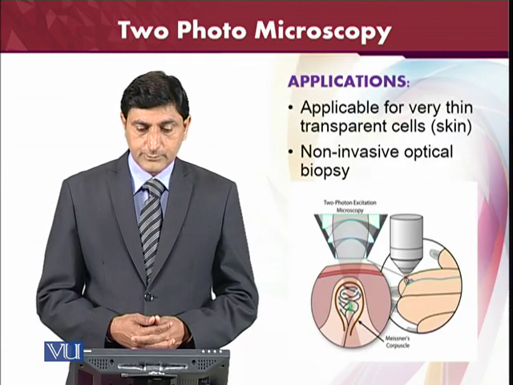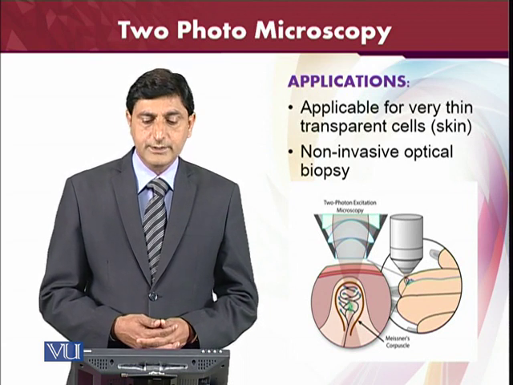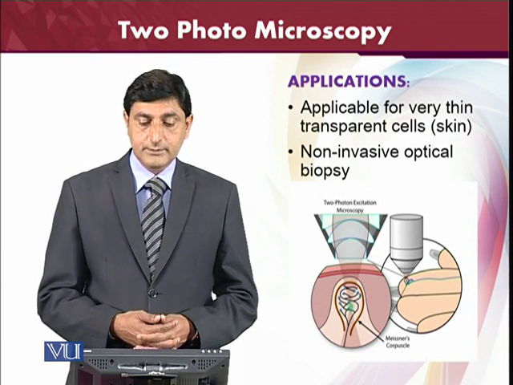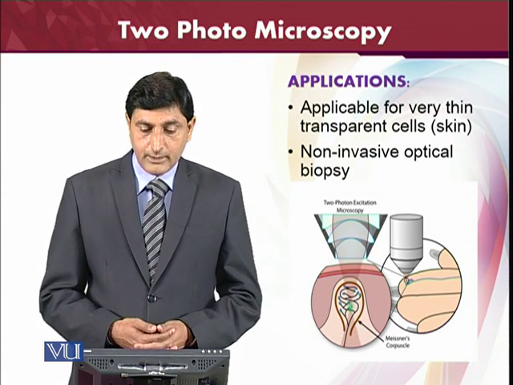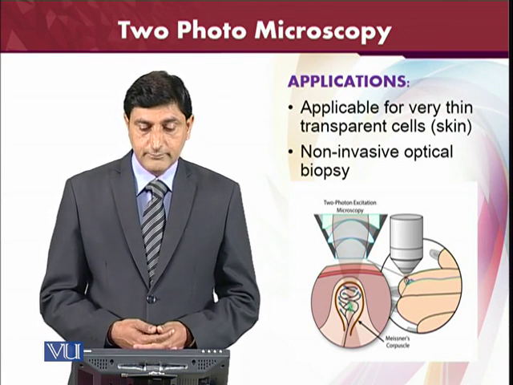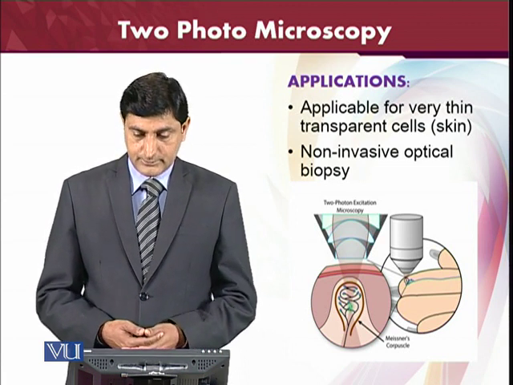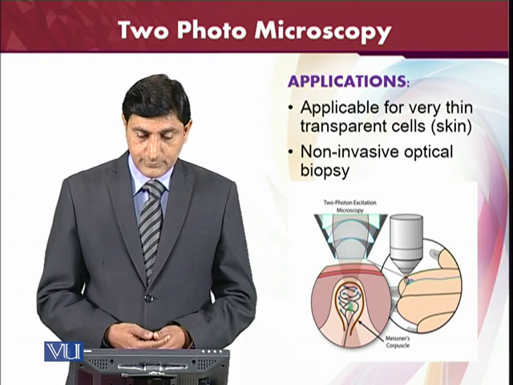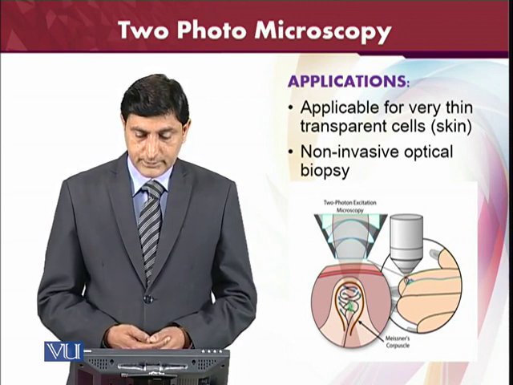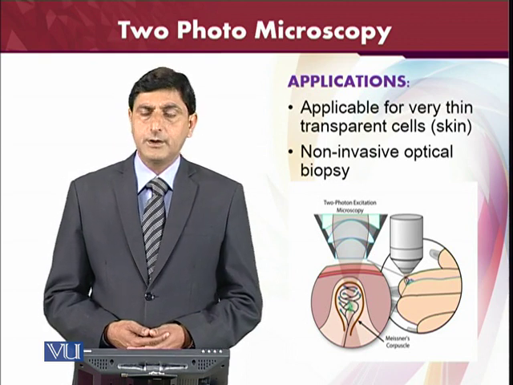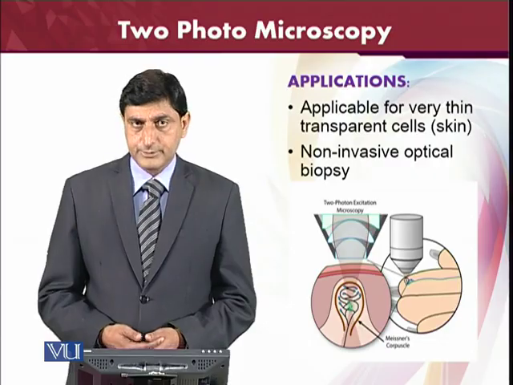As for the applications of two-photon microscopy, it is most of the time used for thin cells, such as skin cells, which are very thin and transparent, or it can also be used for invasive optical biopsy. As shown in the slides, the two-photon excitation microscopy images of corpuscles are very clear, and the applications of two-photon microscopy are clear from this kind of slides.